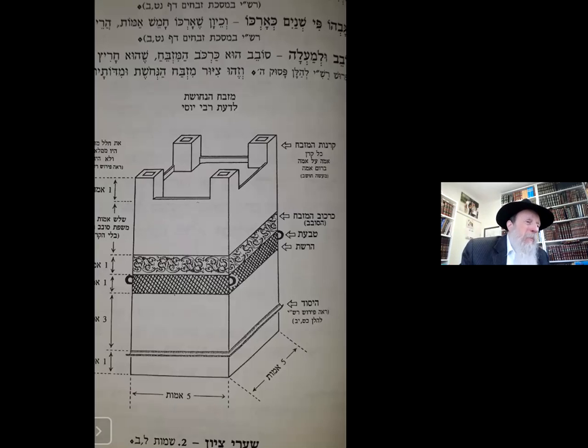Now, this is not the Holy Temple. In the Holy Temple, this was protruded over here, and it was also much bigger, so that the Kohanim could walk around, but here it isn't. This is called the Michbar, and this is called the Reshet. It was right in the middle. There are certain offerings whose blood has to be sprinkled above this, and certain offerings whose blood has to be sprinkled below. So this divided between the two of them.